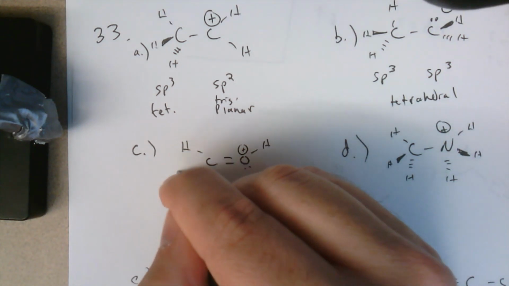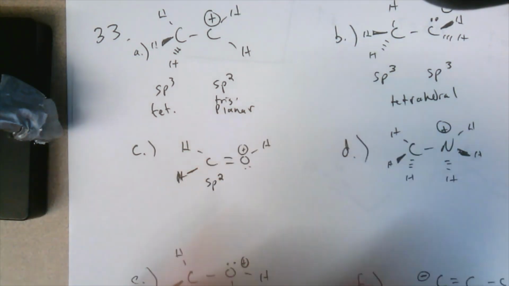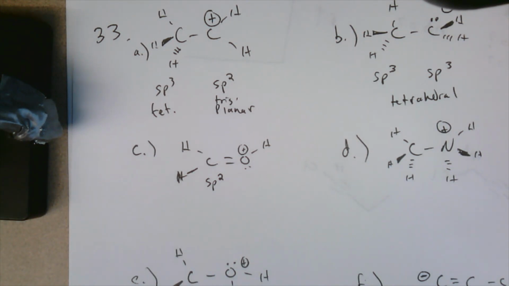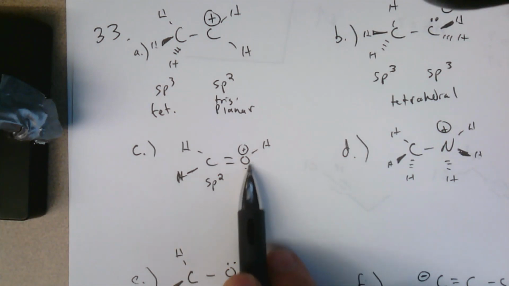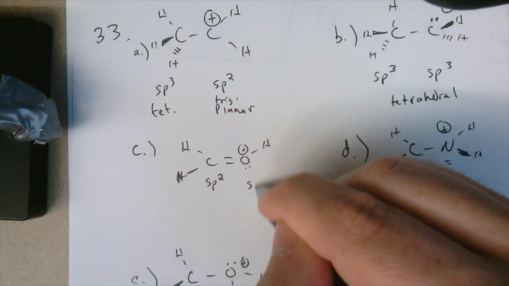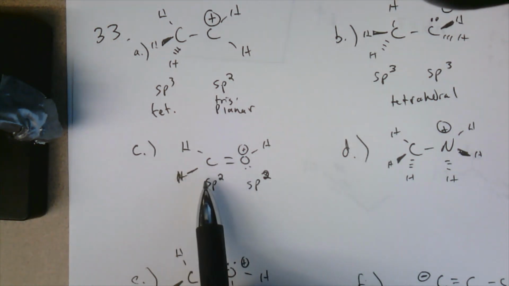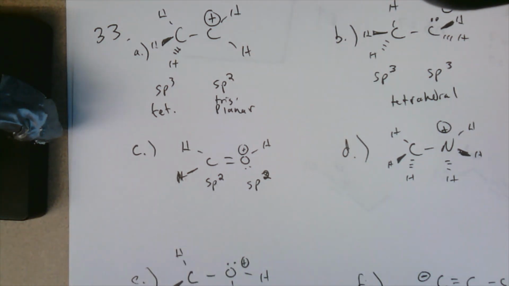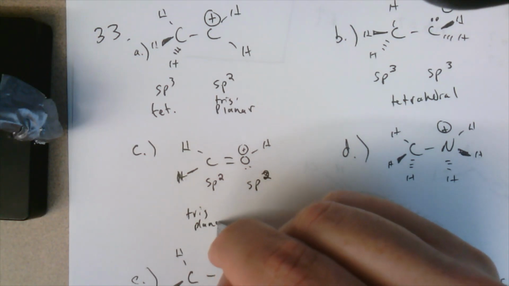Okay, next one, I have a double bond oxygen. So that's double bonded carbon. So that's sp2. This oxygen also has 1 double bond and 2 other things, total of 3 things attached to it. So it's going to be sp2 as well, right? We have 3 things, 1, 2, 3, an s, 1 p, second p would be 3 things total to match that. So these are both trigonal planar.